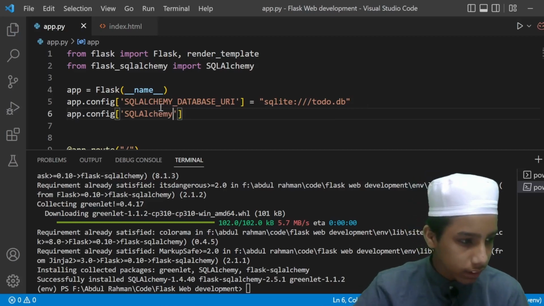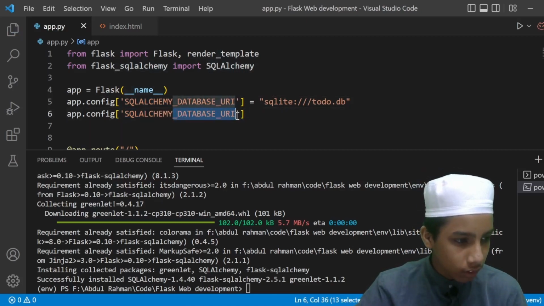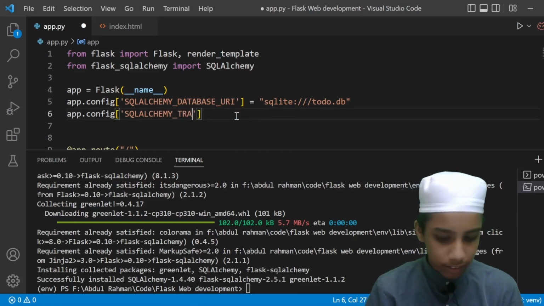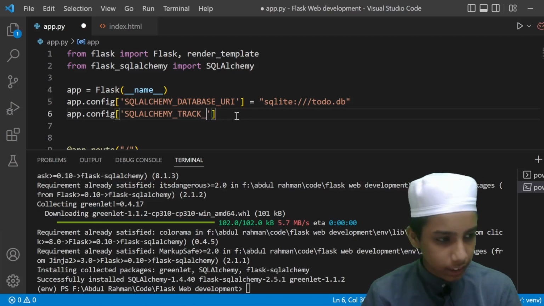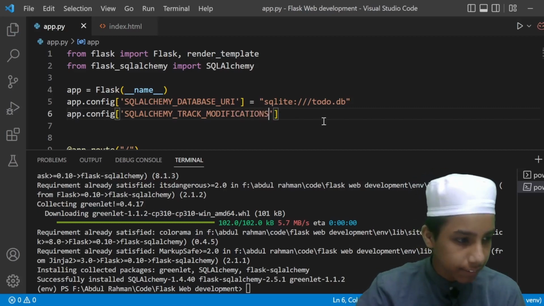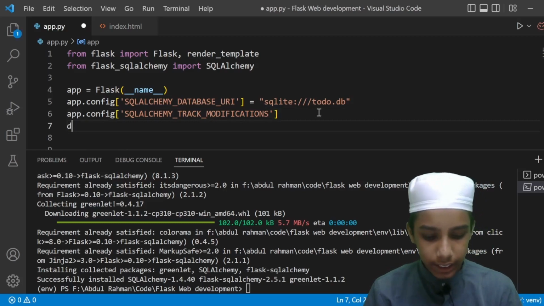So I'm going to just copy this, and instead of this one I'm going to paste this one. Now I'm going to remove this whole thing, and then I'm going to give track modifications, something like this.